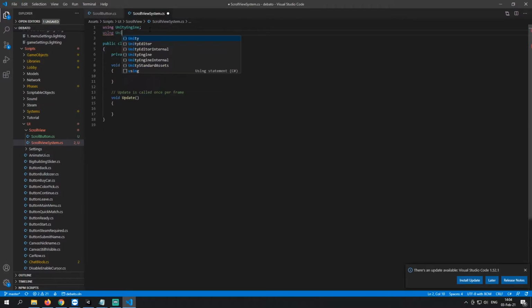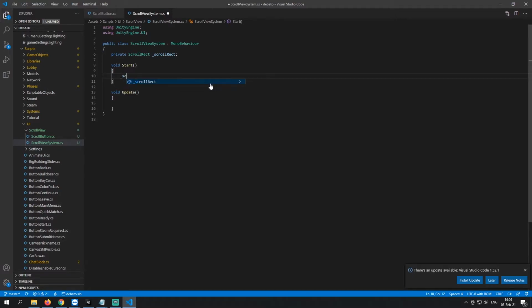So using UnityEngine.UI. Let's get the reference. We can get it from the component because it's on this component. ScrollRect. Then in the Update method, we will scroll when the button is down.